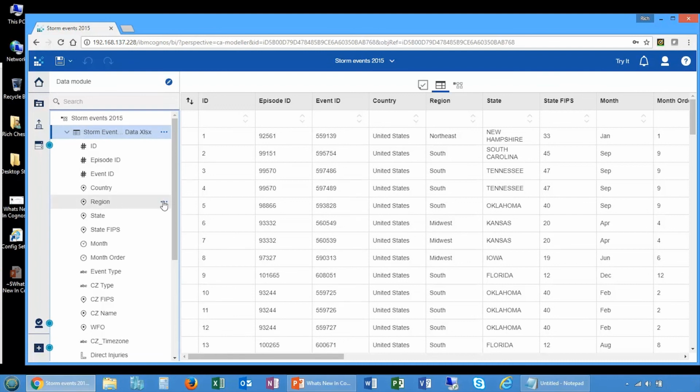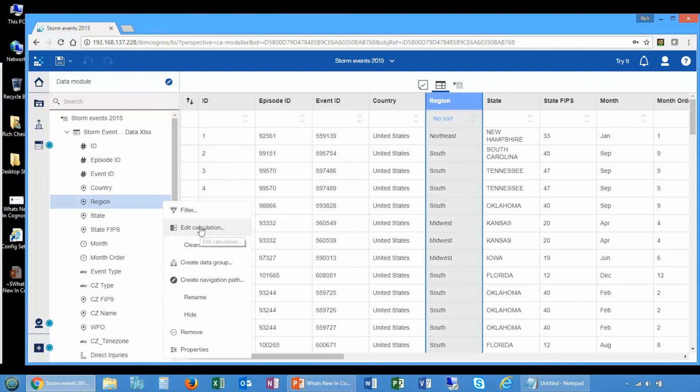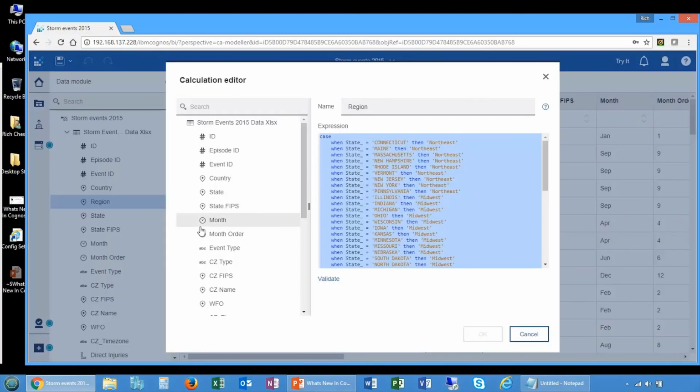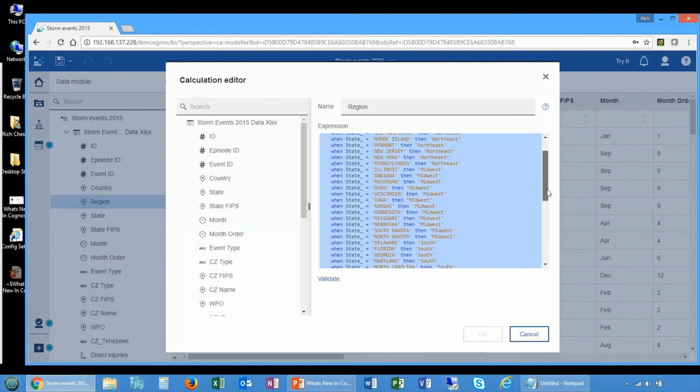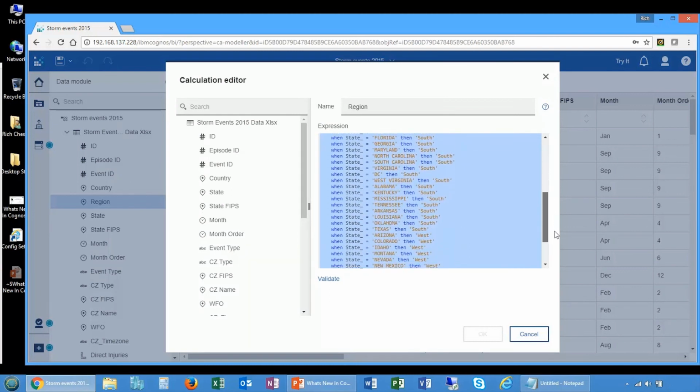And this happens to be a calculated column. I'll show you the calculation quickly. It's a big, long case statement. Clearly, this is associated with just some United States data for this particular data set. And as you can see, it just categorizes each state into one of 4 regions.